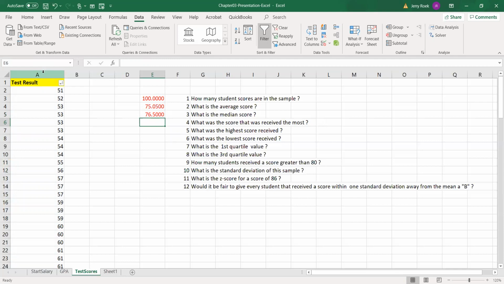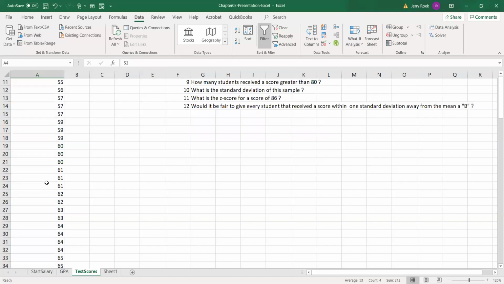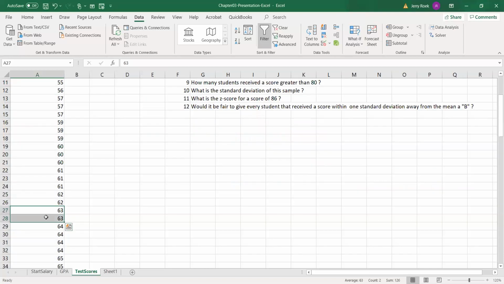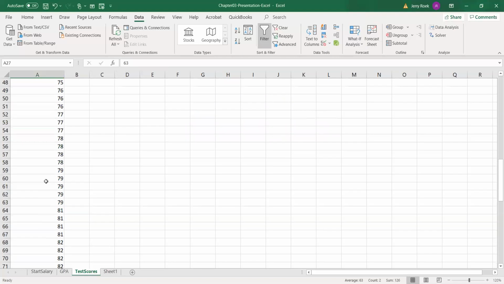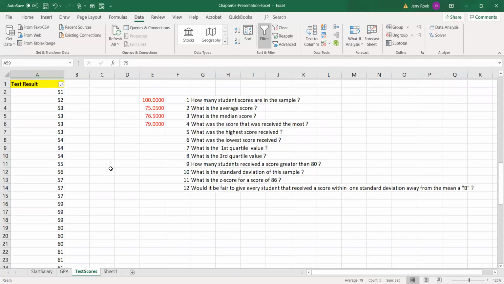What was the score that was received the most? Okay, let's be careful with this one. So the formula is MODE, equals MODE.SNGL. We got open parentheses, same column A. Now, be careful because what this formula in Excel does is it says, okay, how many times did a certain number appear? So let's take a look at some of this. So example, 53 appeared 4 times. 63 appeared twice. 79 appeared 5 times. So when it finds the first occurrence of a number that appears the most, that's the number that will go here.